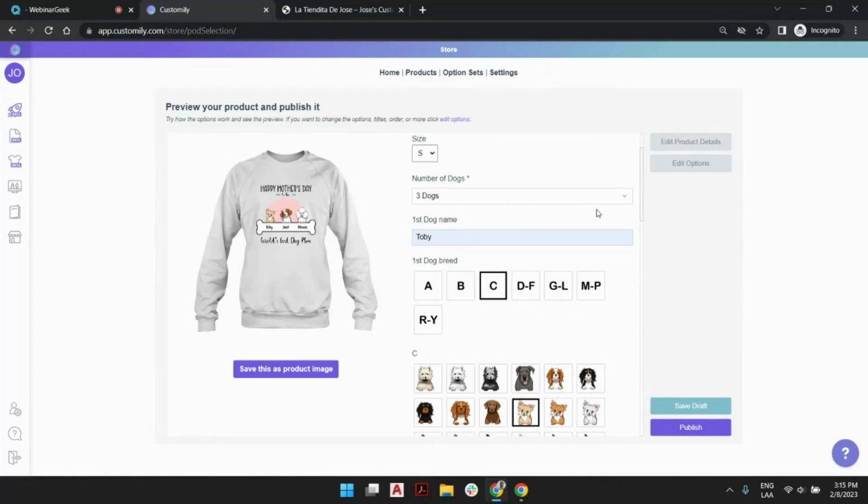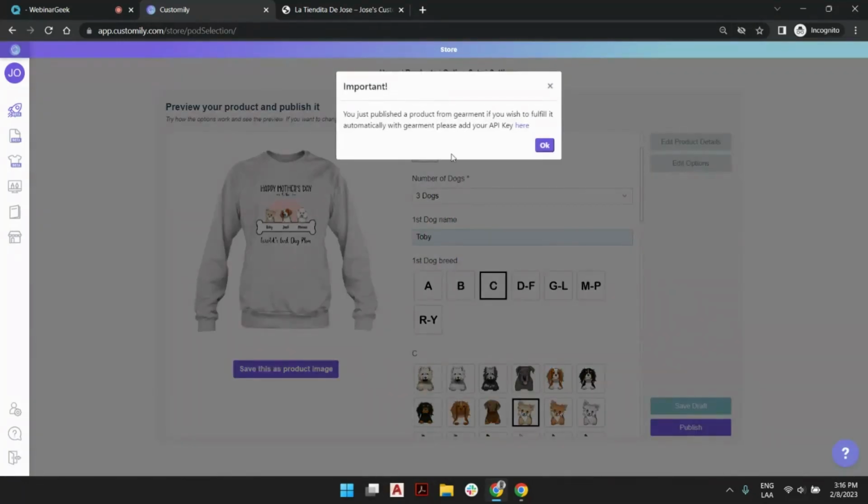And so now we're ready to publish. Okay, in this case, we're going to click publish. Oh, Customily will remind us that we need to insert the API key from the POD provider, in this case, Gearment. This is in order to have automatic fulfillment.